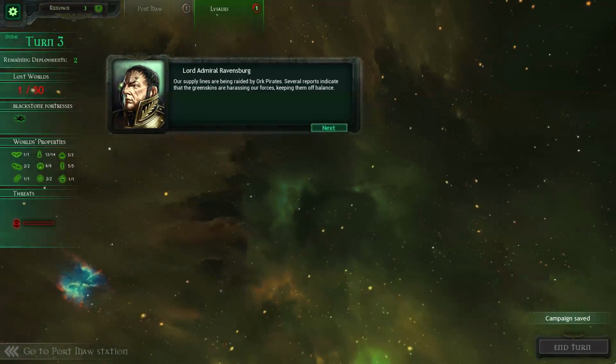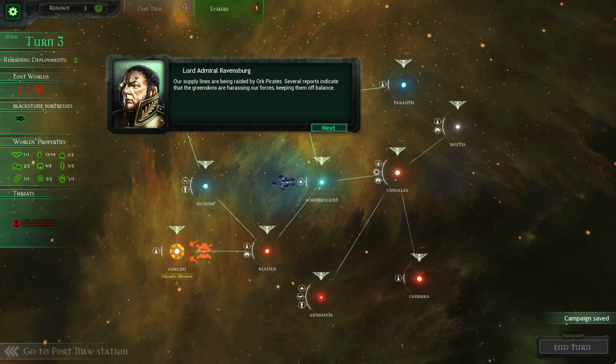Our supply lines are being raided by Orc Pirates. Several reports indicate that the Greenskins are harassing our forces, keeping them off balance. Admiral Spire, your orders are to escort an important Imperial convoy of equipment and food to Bladen. This world is suffering from the predations of the pirates, and millions will starve if these supplies don't reach their destination.